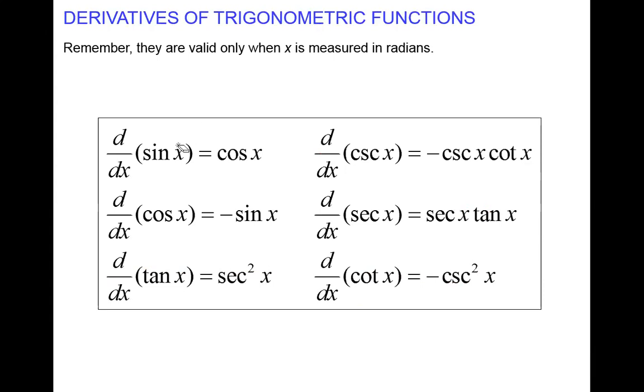You may probably notice all of the functions like cosine, cotangent, cosecant. We call them cofunctions, and all of them have a derivative with the negative sign. Cosine is negative sine of x. Cosecant, negative cosecant cotangent. Cotangent, negative cosecant squared. The rest of them could be negative, depending on the value, depending on the points, but they do not include a negative sign in the original formula.